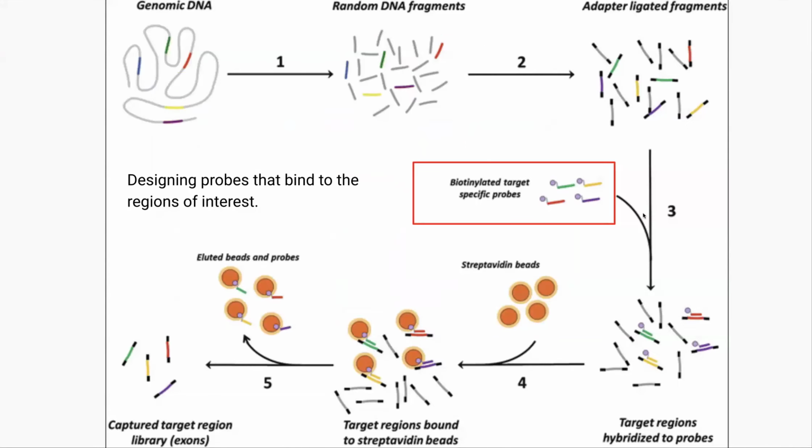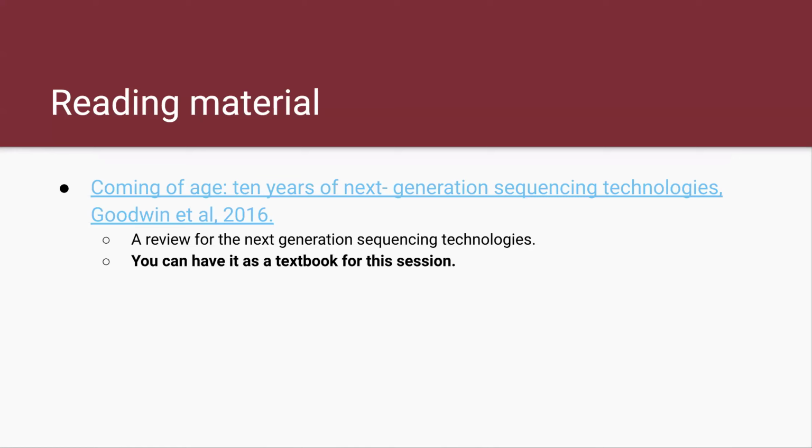And this is a bit of a schematic of exome sequencing and target sequencing. With exome sequencing, you basically use biotinylated target probes. Then you pull out the regions of your interest, either coding regions or cancer genes, whatever. Then you put that information into the library. That's how exome or target sequencing works. Okay, so we covered the basic information about next generation sequencing, and next time we will move on to which data formats we can generate from NGS and how we can find the genetic variants and alleles out of these NGS datasets. So see you next time.